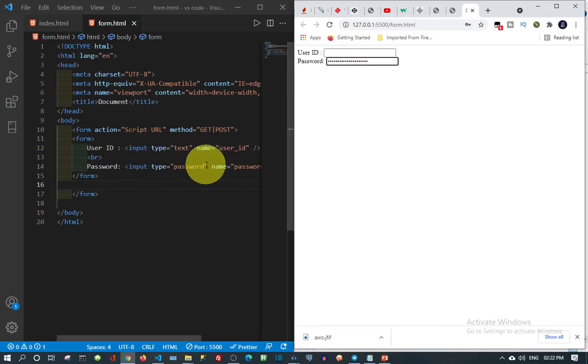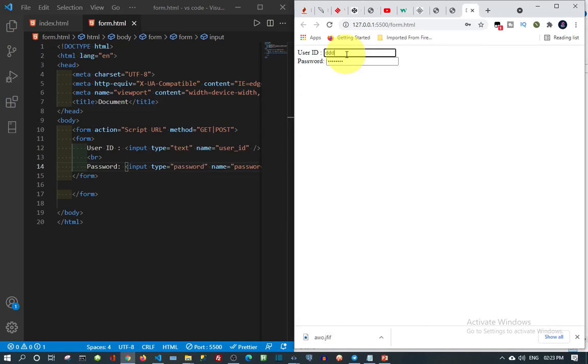Let me change this password into text and you'll see what happens. I've changed it to text, and when I type in it, you can see we have DDD. But if I change it back to password and type, see, that's what we have there.